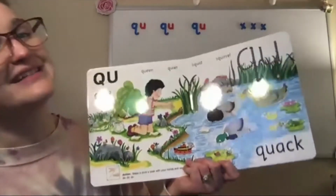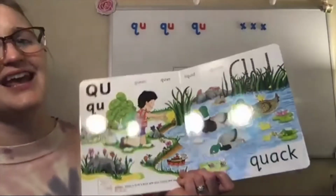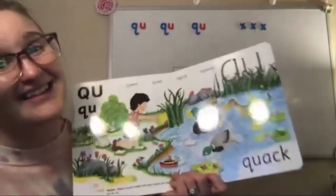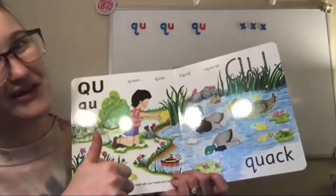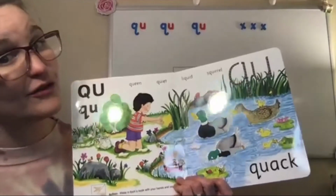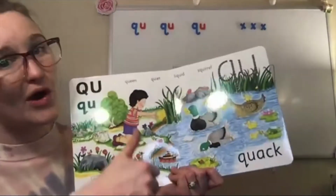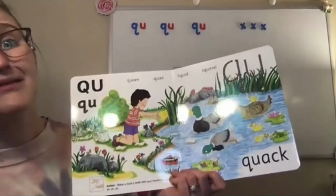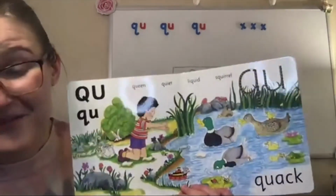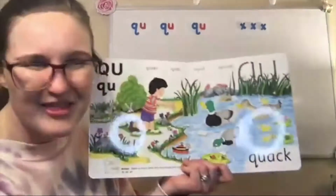Quentin quite enjoys going to the park with his family. They always take some stale bread so they can feed the ducks. And Quentin likes to give some to the squirrels too. When they see Quentin with a bag of bread, the squirrels scamper over quickly. Two squirrels grab the same slice. They begin to quarrel. That means they begin to fight, squeaking at each other and tugging at the bread.